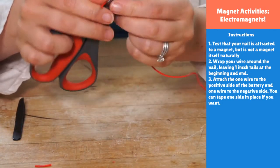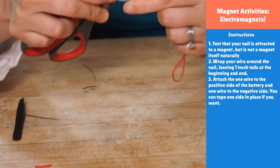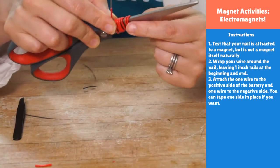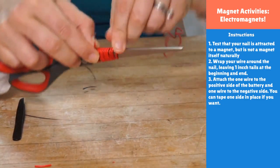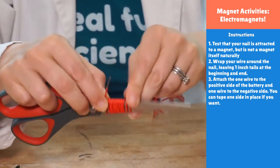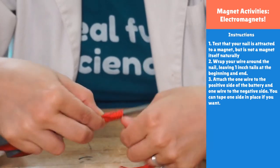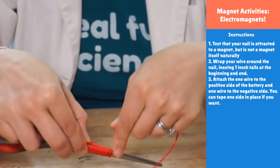And if you're creating a larger electromagnet, you could have done something that looks like this here. We could wrap this around a whole bunch of times to make a whole bunch of loops. Because again, the more loops that we have, the stronger our electromagnet would be. We could even try this since we're partway there. And I'm going to put a lot of loops because this is really thick wire. So what looks like a lot of loops is only maybe 10 or 15 loops, which is not much at all. We really need it to be a whole lot more than that.